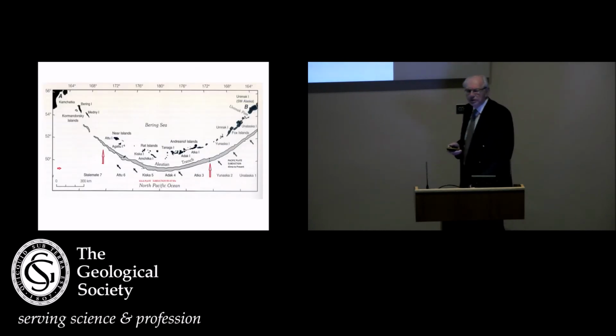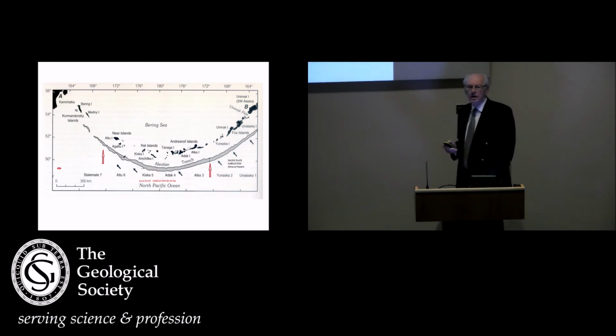If we go to the far west end of the arc, the situation is very different. Yes, we've got all these islands, and you can see them here quite happily, and they get smaller and more indistinct. One of the reasons for this, of course, is that we're looking at two situations. The old Kula plate, and its vector is there, as you can see, almost north.